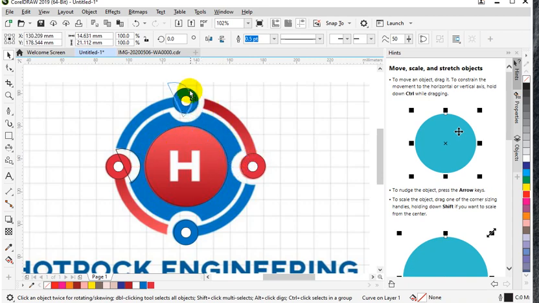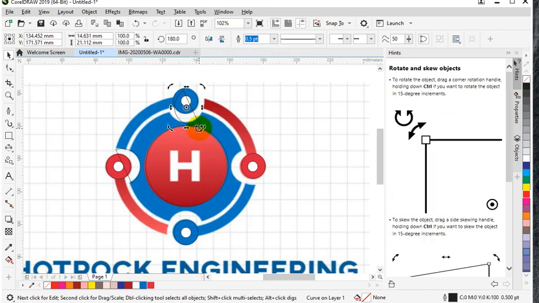Then we need it here, but as you can see, we need to rotate it. So for rotating, either you can move your mouse to the top right and you see there's a mirror horizontally or mirror vertically, but we haven't gotten the actual shape that we want.